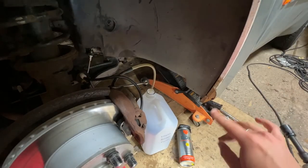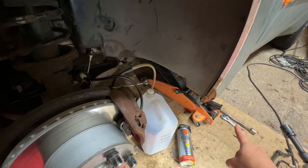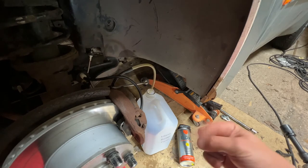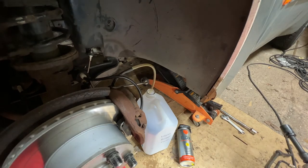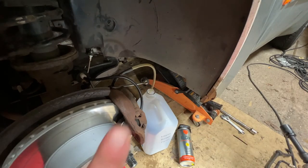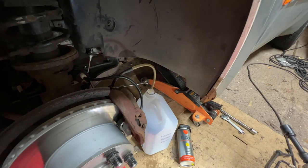Okay, so I lied. I do actually have a second jack, but I don't have a handle for it. But nothing that can't be solved with an adjustable spanner and an extension bar. So now we have both sides off at the same time, which is super handy. So now I'm going to bleed this side of the system, and then I'm going to go back over to the other side, bleed that again, and then back over here to bleed this one more time, just to make sure there's no airlocks anywhere in the system. So here goes.